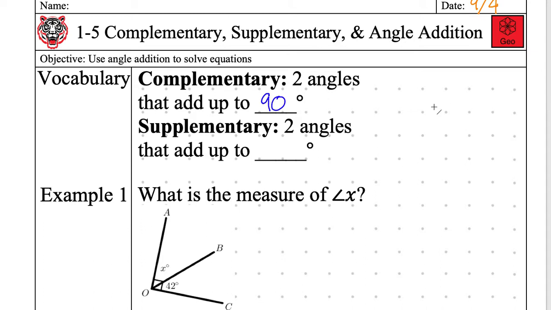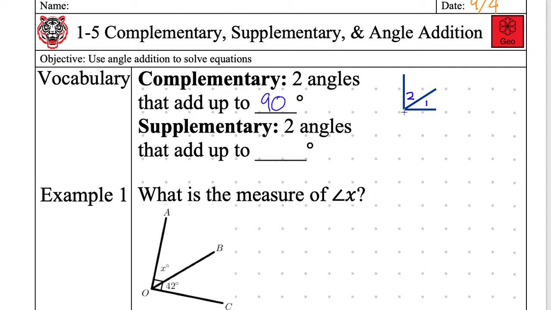Okay, and here is Mr. Sindell's example. Well, first I need to start with something that's 90 degrees, and then I need to have some weird angle in there. So there's my angle. Those two angles that I've just drawn here, we'll say angle 1 and angle 2. Angle 1 and angle 2 are complementary. That's how I say it. They both add up to 90. So far, so good. No questions.